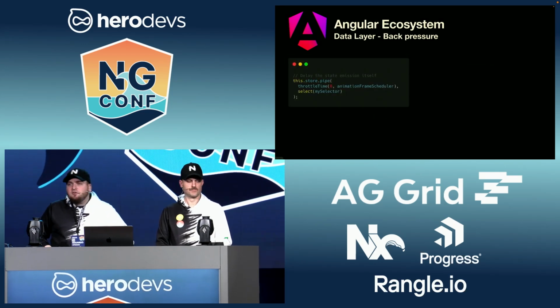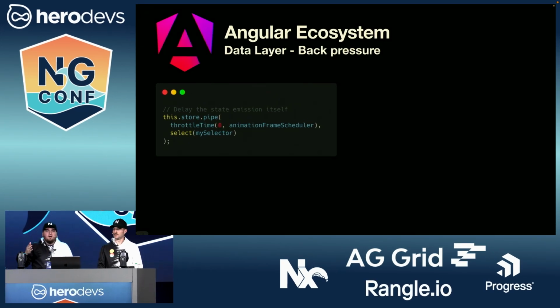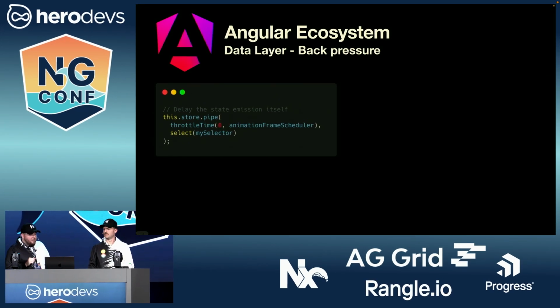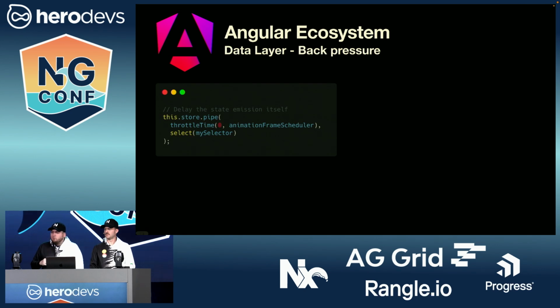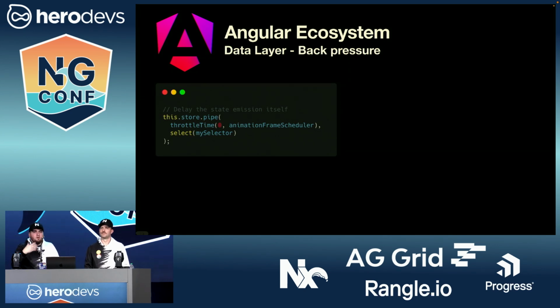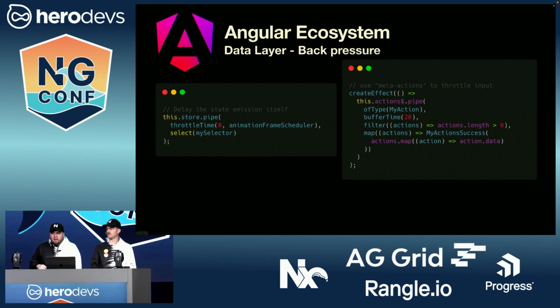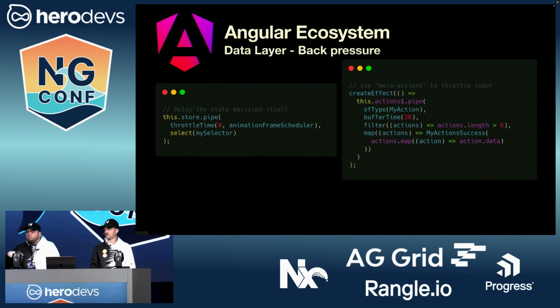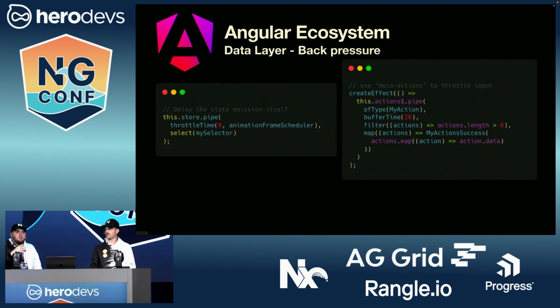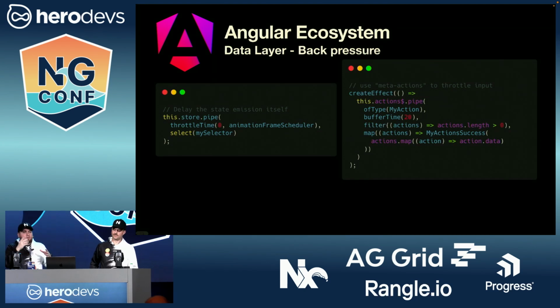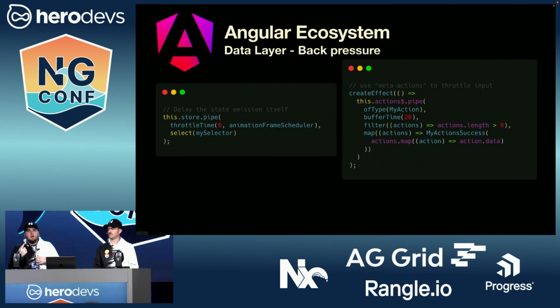The first one is to throttle before the selector. This is a little hack that you can do, and it is going to prevent all the selectors from running, right? The other one is you can use some kind of buffering, and this is something that we do. When you change a fader, to send this data to the lights we only need it every 20 milliseconds or so. So what we do is we have a meta action: the effect takes an action, buffers it, and then dispatches one single action. So one single state change every 20 milliseconds instead of multiple.